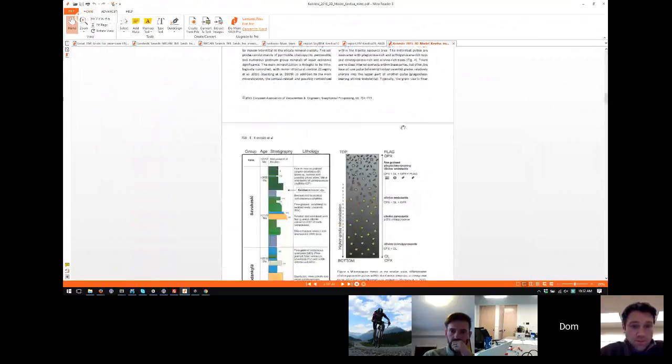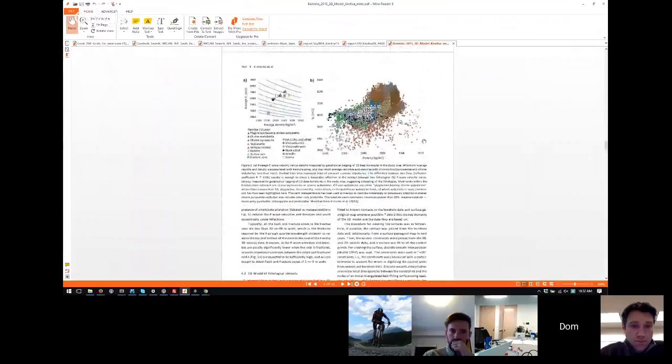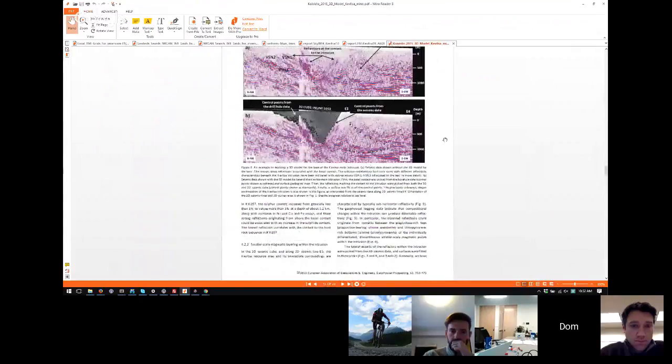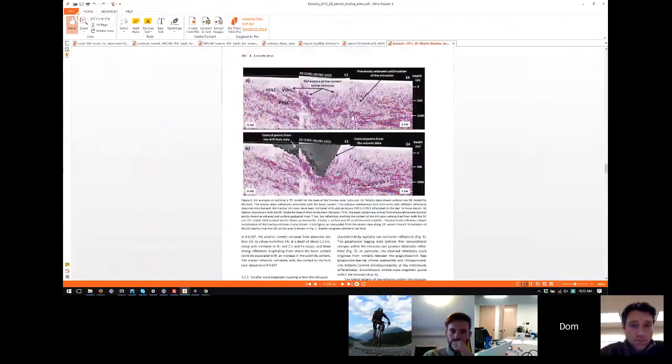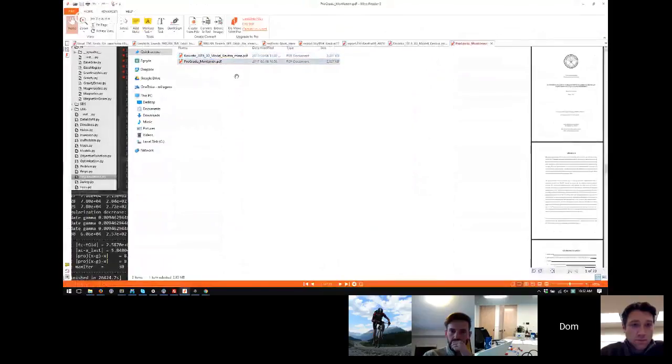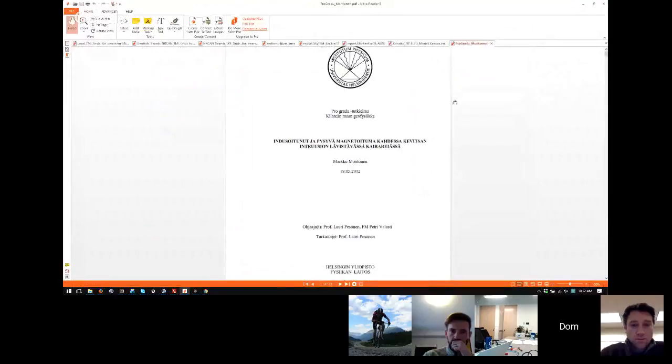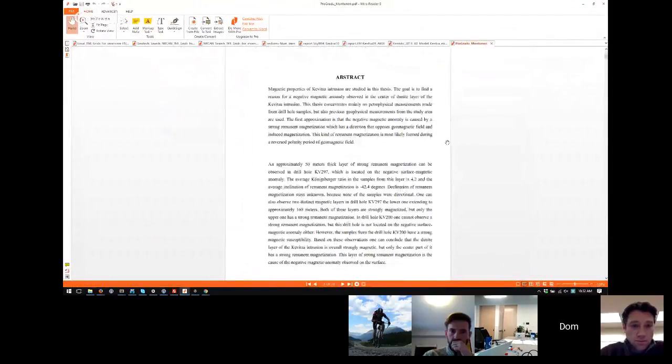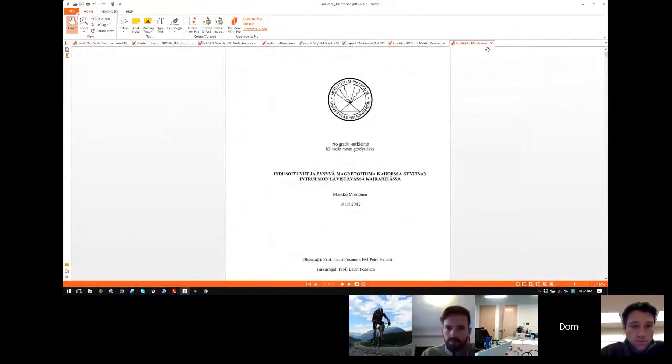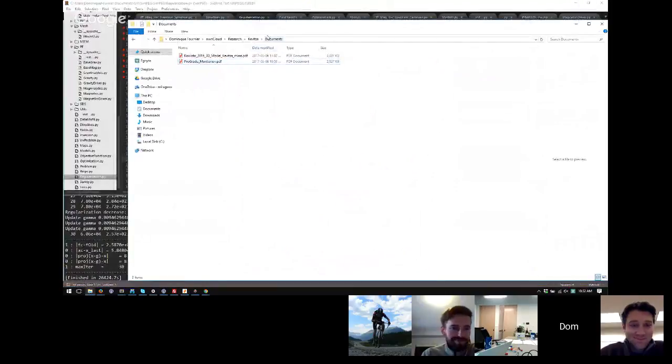And so she published a 3D GoCAD model, which she'll send to me soon. Oh, nice. That's the seismic cube. And then there's another guy who did remanence, so that's why I'm interested in it, because they studied remanence. It's in Finnish, but I just need the numbers. So yeah, I don't know.